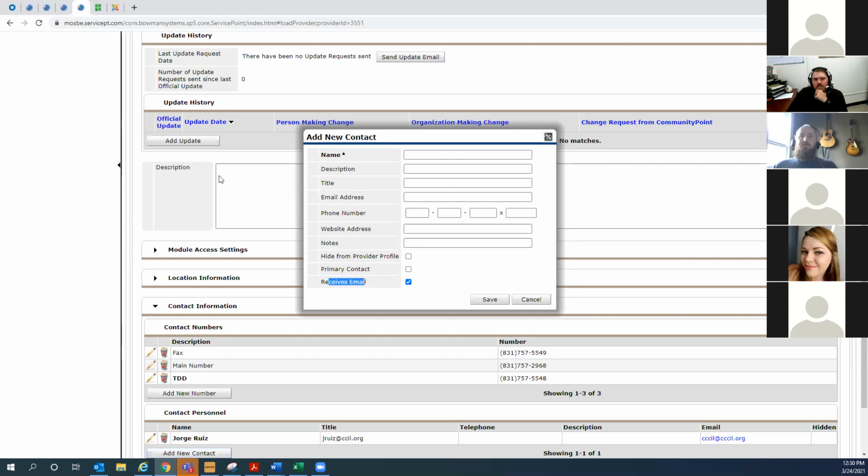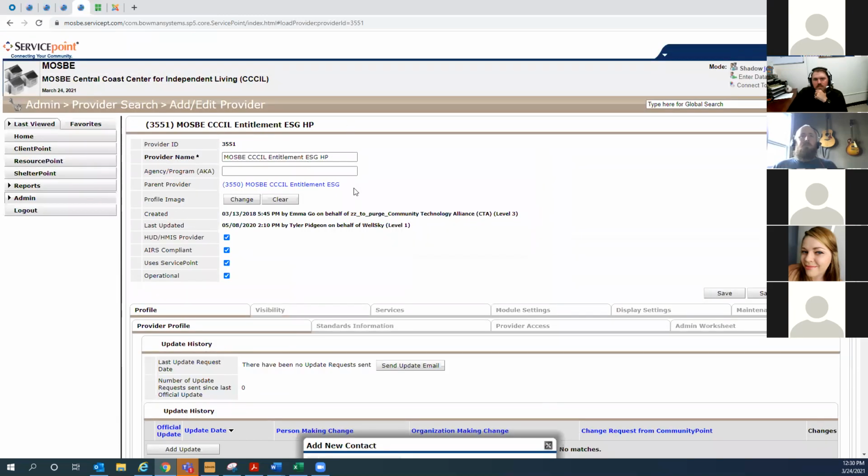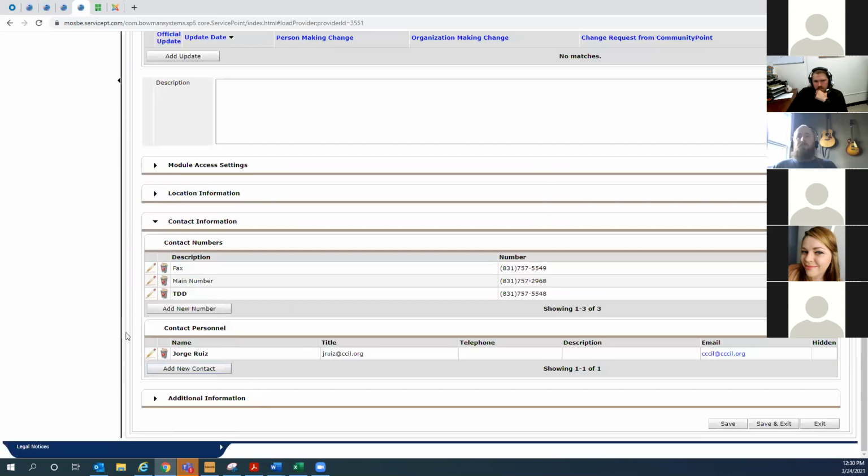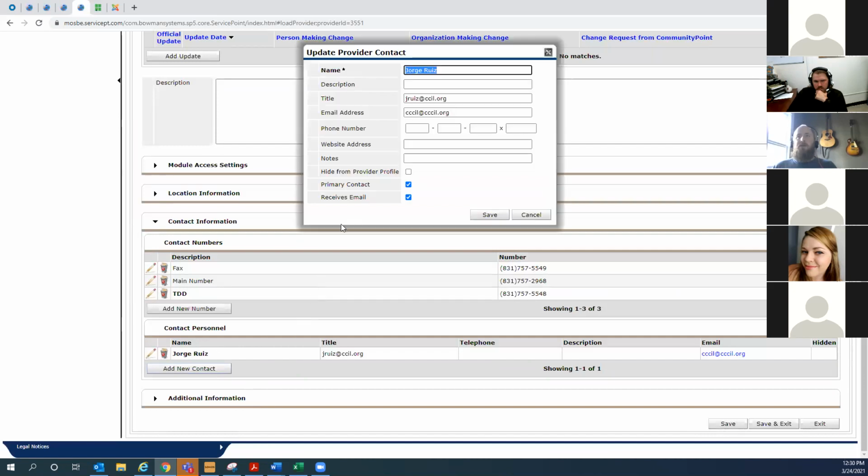If I'm making a referral to this entitlement ESG homeless prevention provider, and I check that box, it would look at the primary contact here, which is Jorge, and send him an email saying, you've received a referral through community services. Make sure to log in and check your referral report. So that's the other thing that these contacts do.